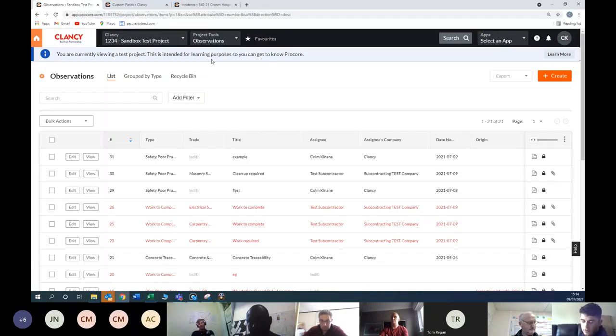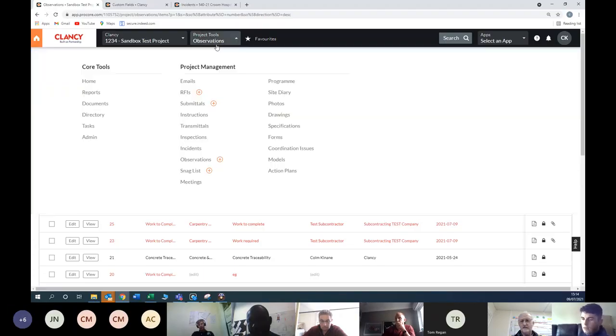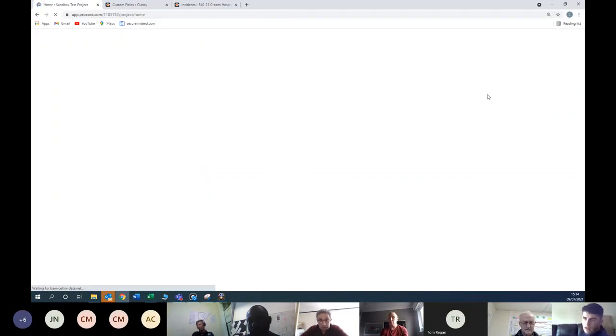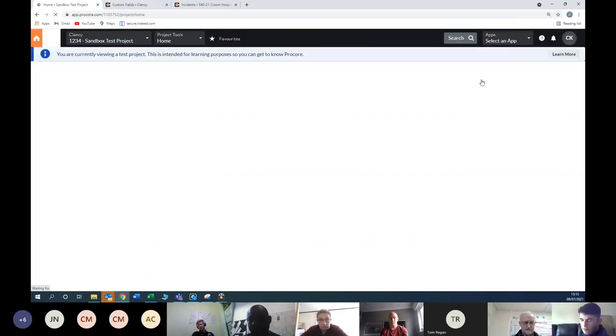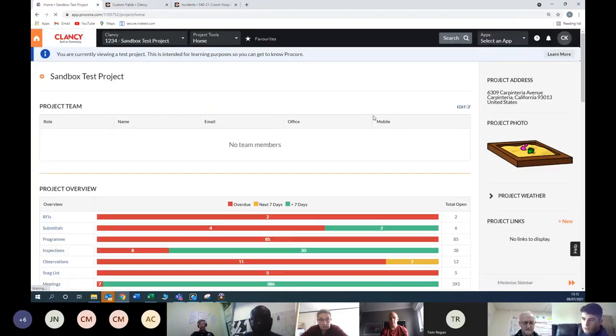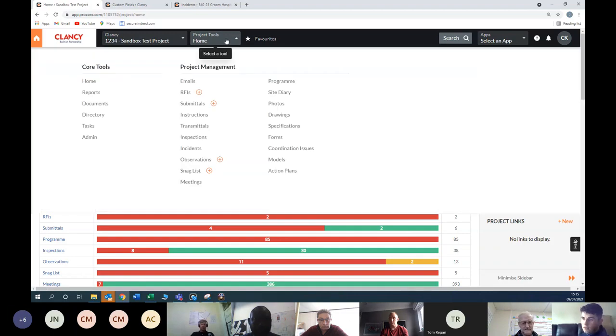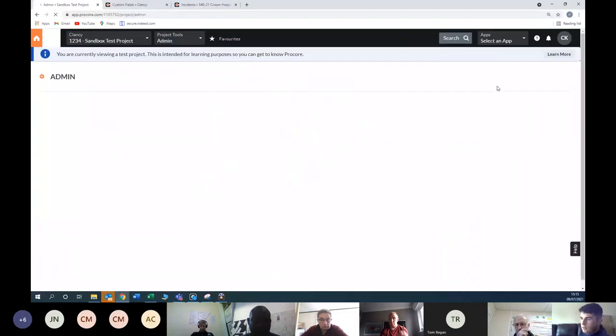But the easiest thing to do is if you have a list of locations and they're added in at the very start of the job. So you see here, if I go back to the home page for this job, it's kind of a separate thing. At the start of the job, if you have the locations all set, they'll all automatically appear on a list for all these different tools. So instead of having to add them in every time you're doing an observation, you can send them on to me, and you can add them in yourself as well, actually, if you want. So they're there for every tool at the start of the job.